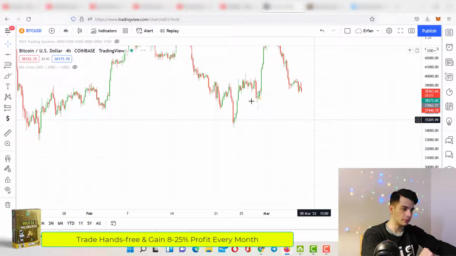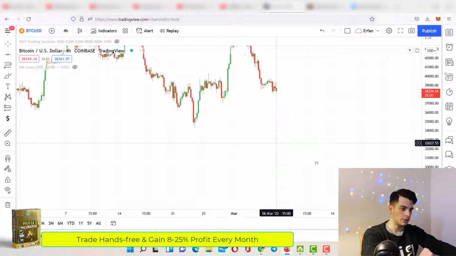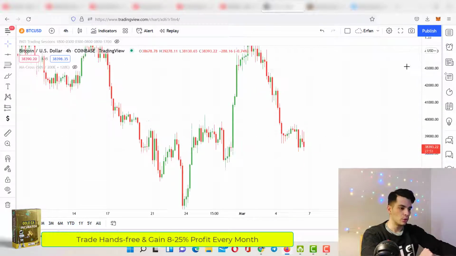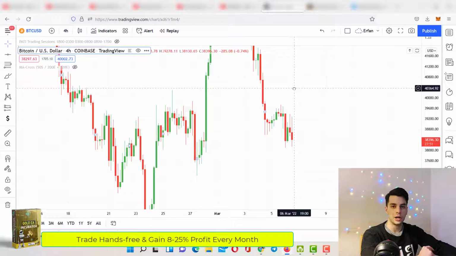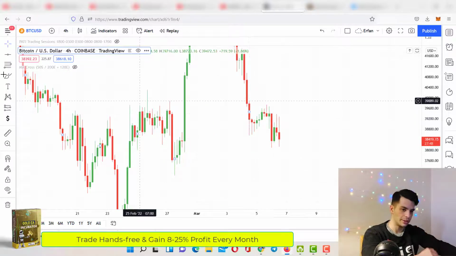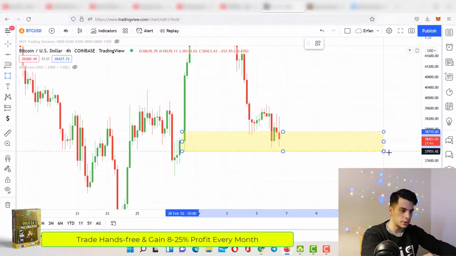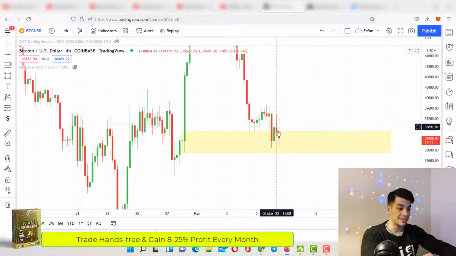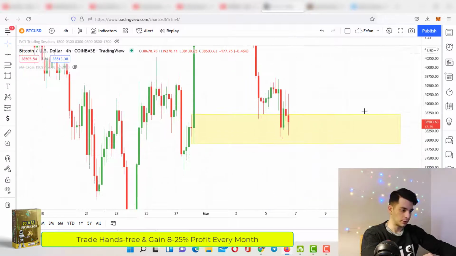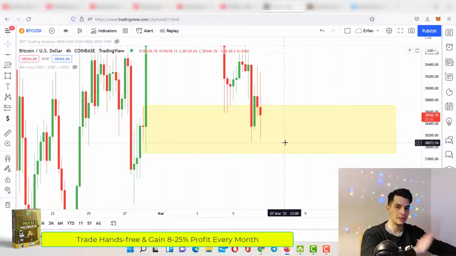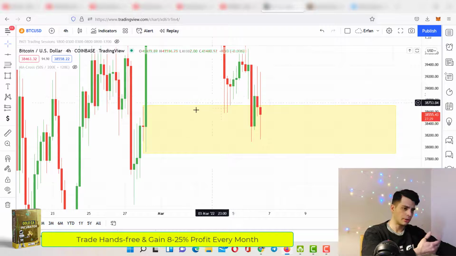I can show you the 4-hour as well, which is absolutely crazy. And this is the 4-hour. See this break of structure that happened here, and then after that the price dropped again. So if you trade order blocks or supply and demand, you could have drawn your order block from here to here, and as you can see, it's actually testing it. It's still not outside of the box. If it literally blasts out of this box, then it becomes invalid, so you have to think about something else.